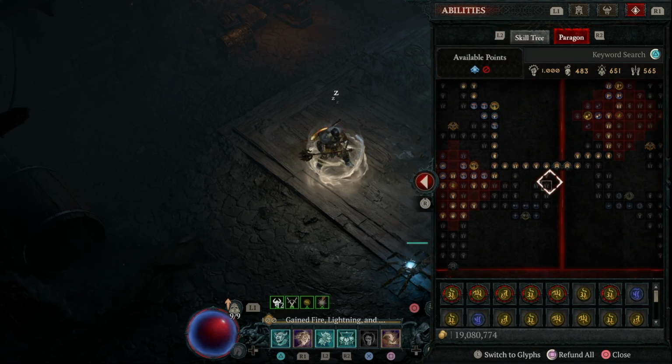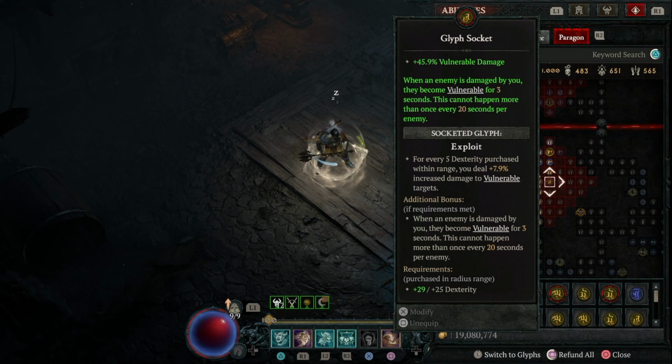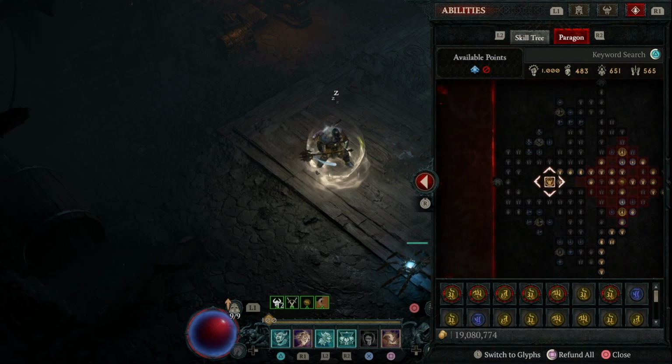Go across and next place the Warbringer board down and place the Exploit glyph here. This makes literally every enemy vulnerable, allowing us to take advantage of our axe technique. Then go back and get the Decimator board and place the Dominate glyph here.